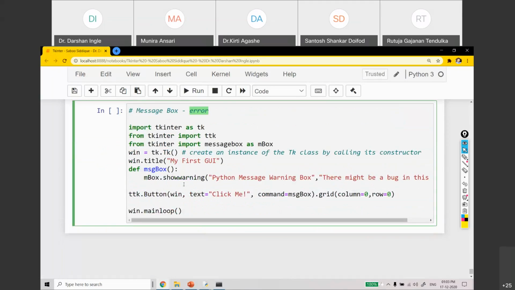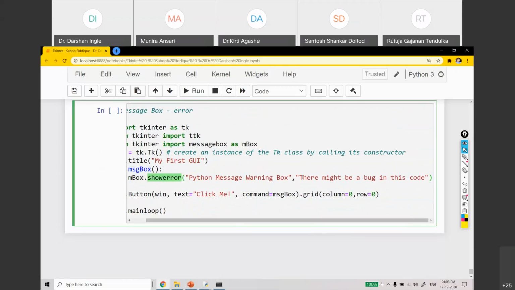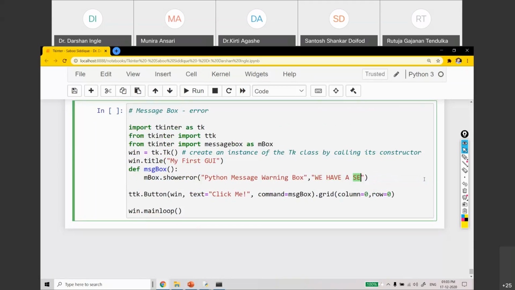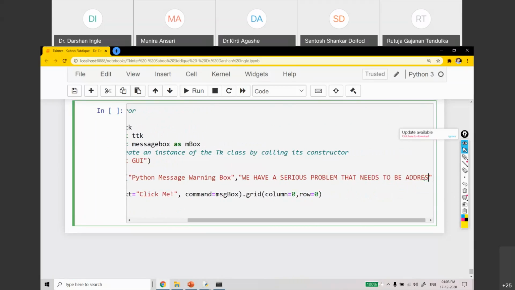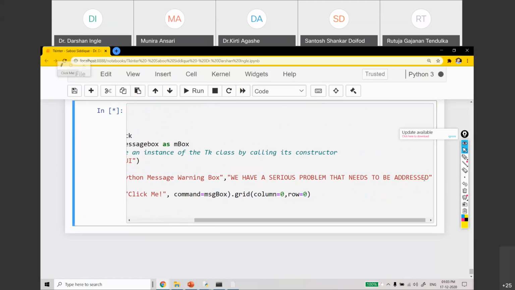Let this be the same, this thing show error, and rather than saying there might be, let's say we have a serious problem that needs to be addressed. When I execute this, again you see this Click me.